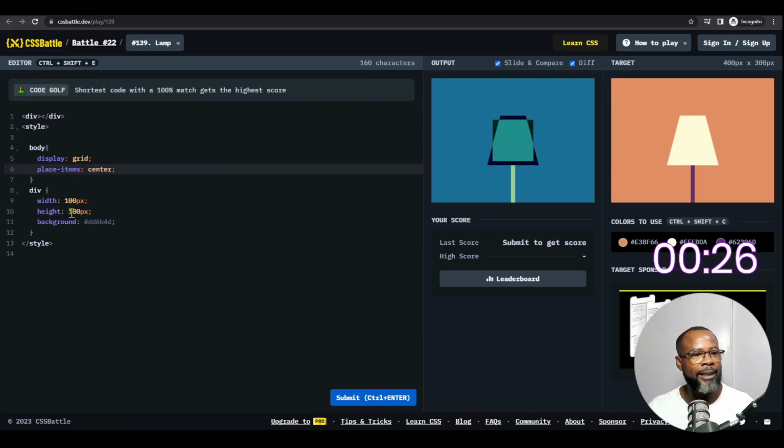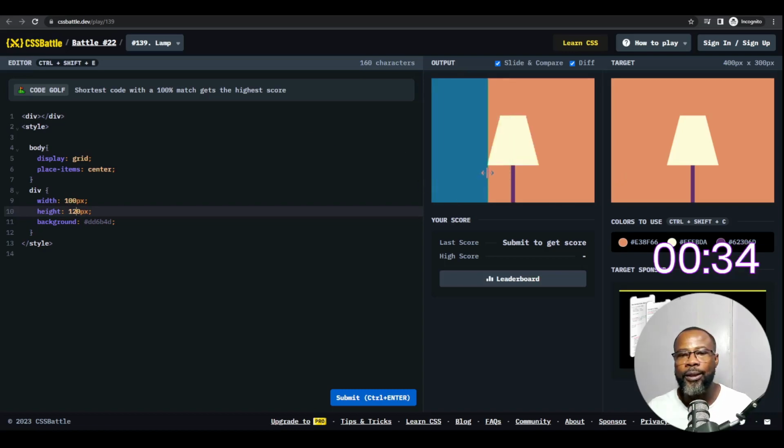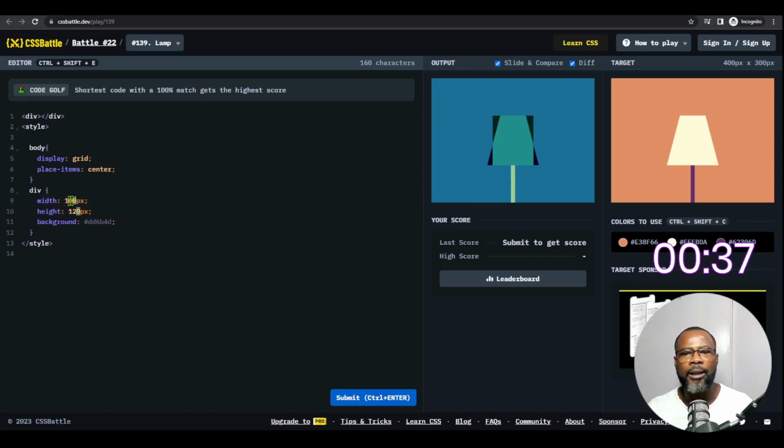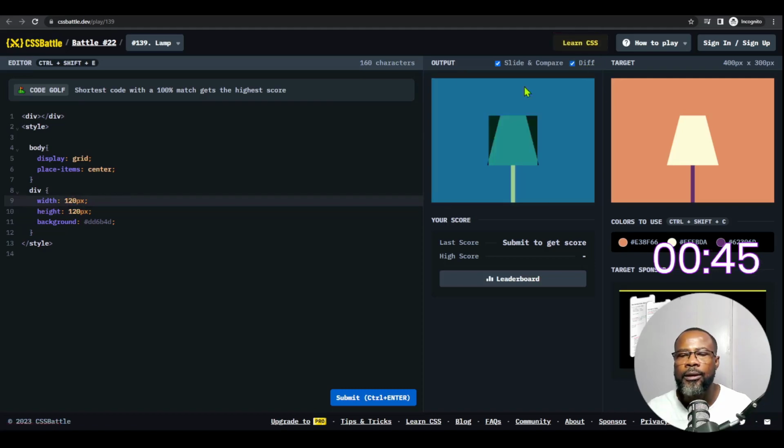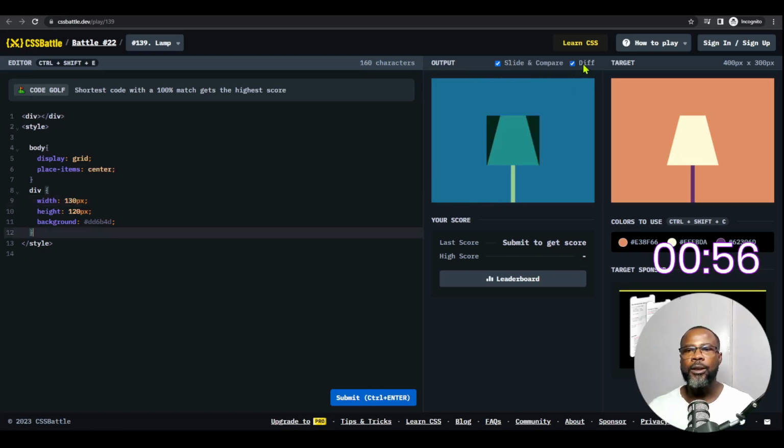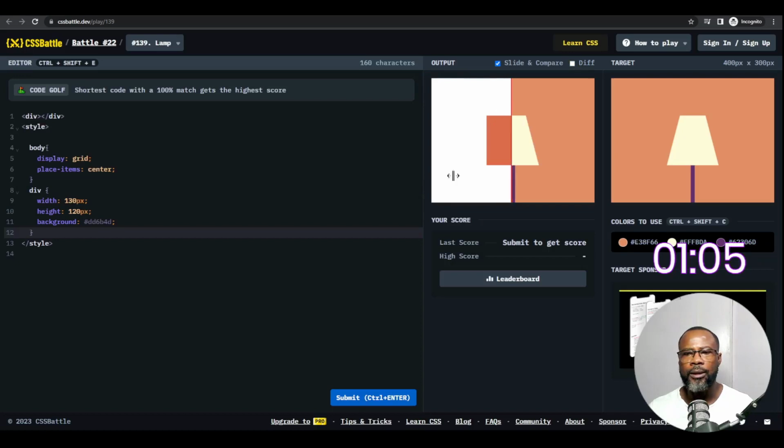All right, so this does that, and I want to see the height. Okay, so what's the height? The height is going to be 120. Good. Wow, that is spot on. And the width, I want the width to be, is it 122? Different. I think it should be 130. I think 130 does it. Yeah, 130. Okay, so 130 width and height. Now I want something here. Yeah, I want to put an element there.